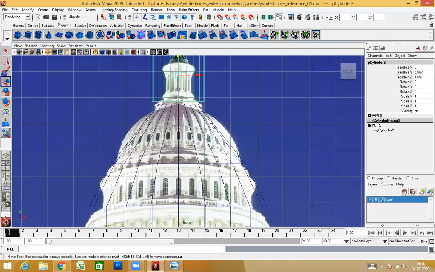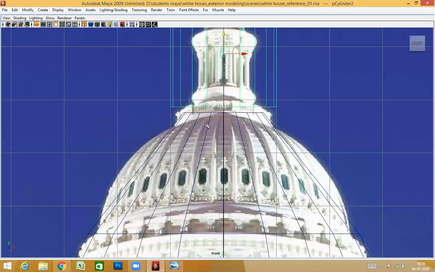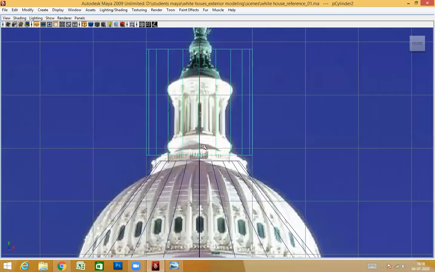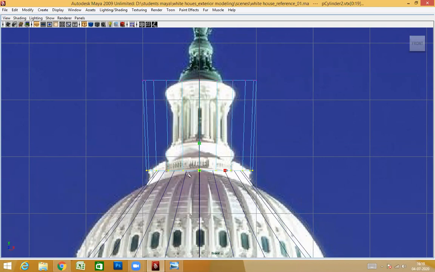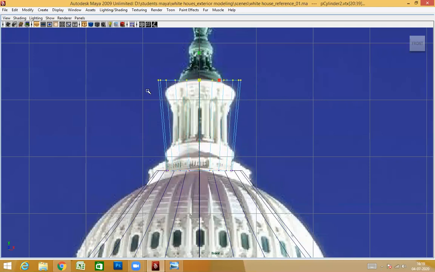Go to the front view. And change the position of the pivot and just snap the pivot to the top. I got it, right? And it's very simple. We'll go with the vertices. Select the vertices and bring them down till here. That's good. And also select the down vertices and scale them to the size we want. And this one also. This one.